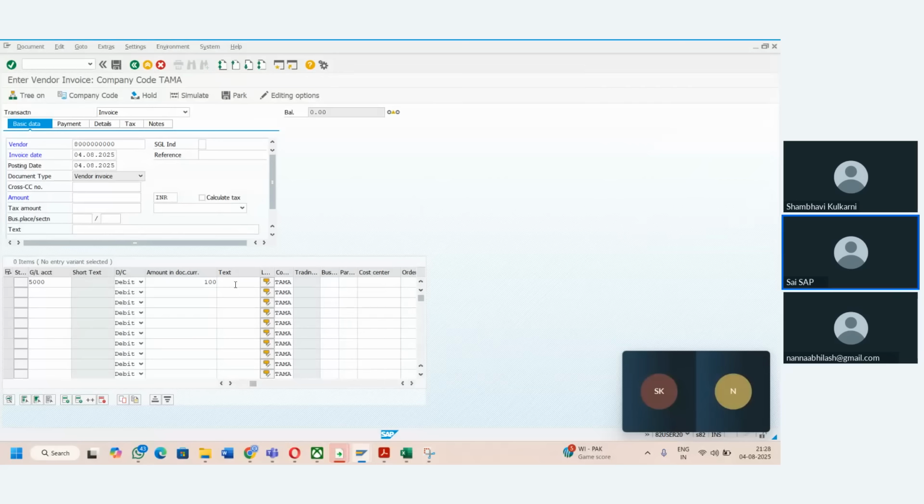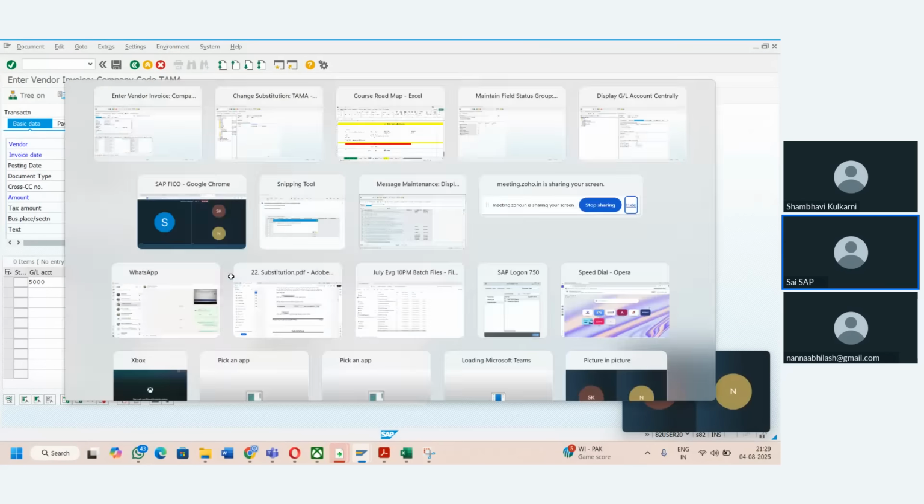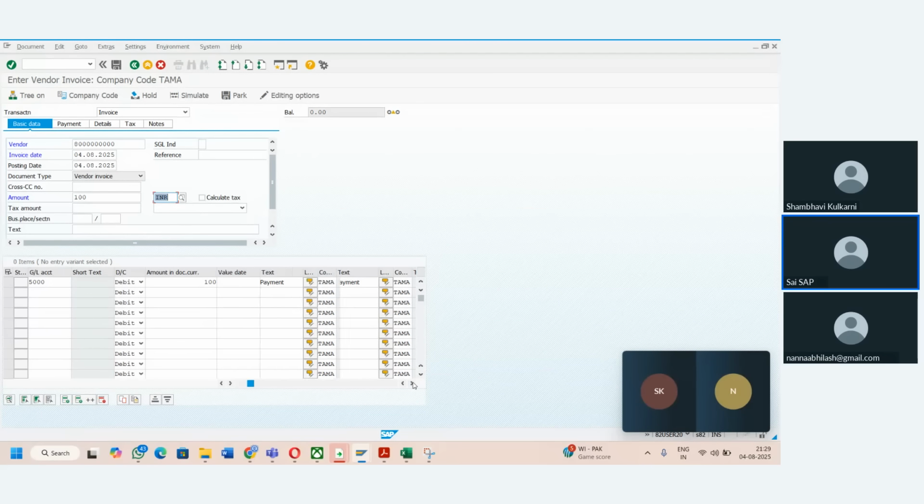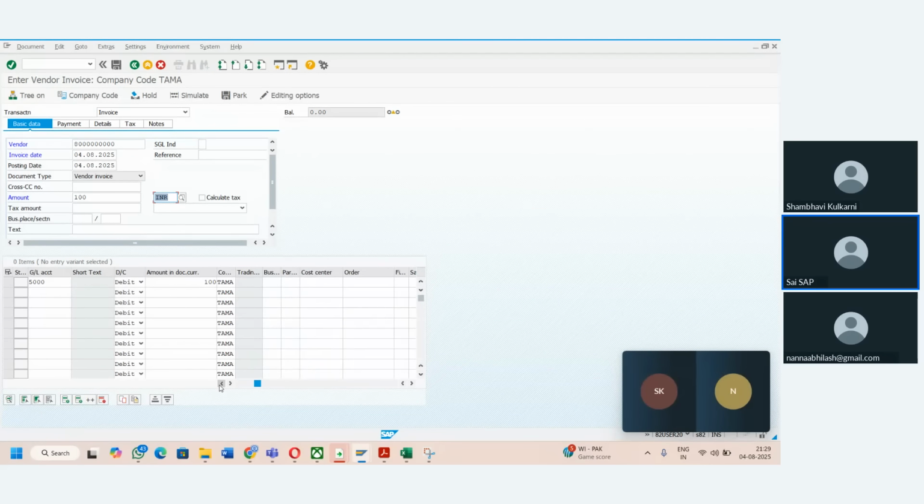Here I mention the text is mandatory, right? So instead of rent payment, I will mention payment. Try to understand. Instead of rent payment, I manually give it as payment, right? So when I try to simulate the document, if you can observe here, I mention the payment.